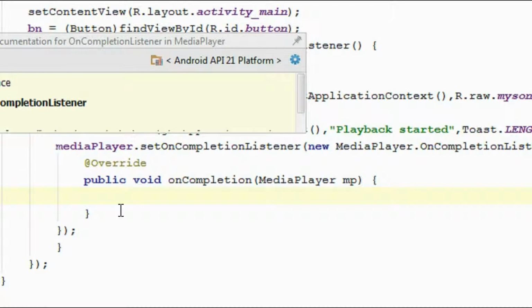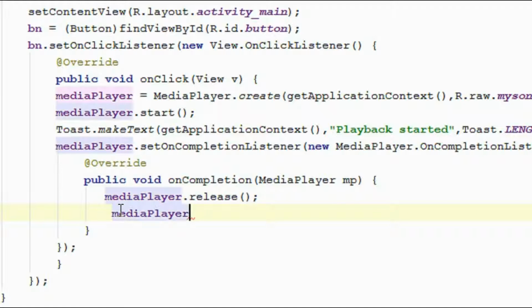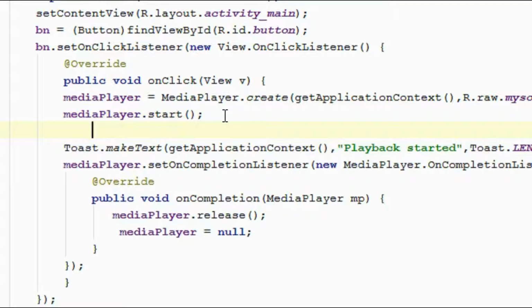So here I am going to release the media player by calling the method release. This method will release all the resources used by the media player. Also I set the object to null. So whenever the user plays the music again, the system will again assign all the resources needed for the media player. After starting the music we have to disable the button.